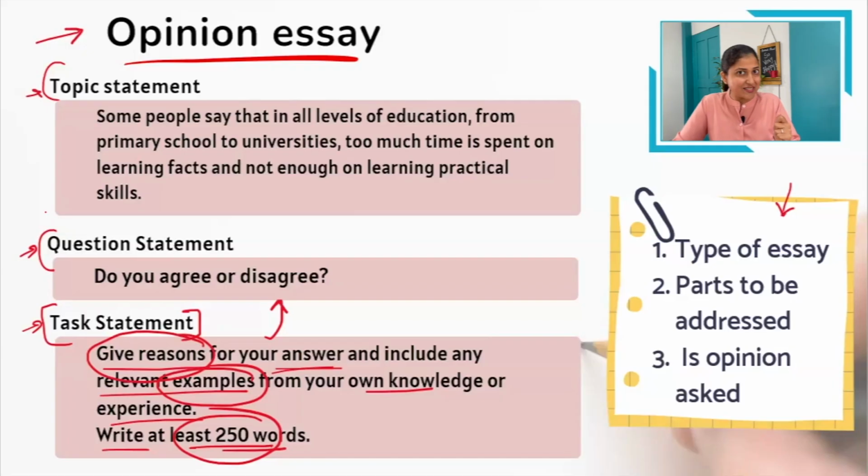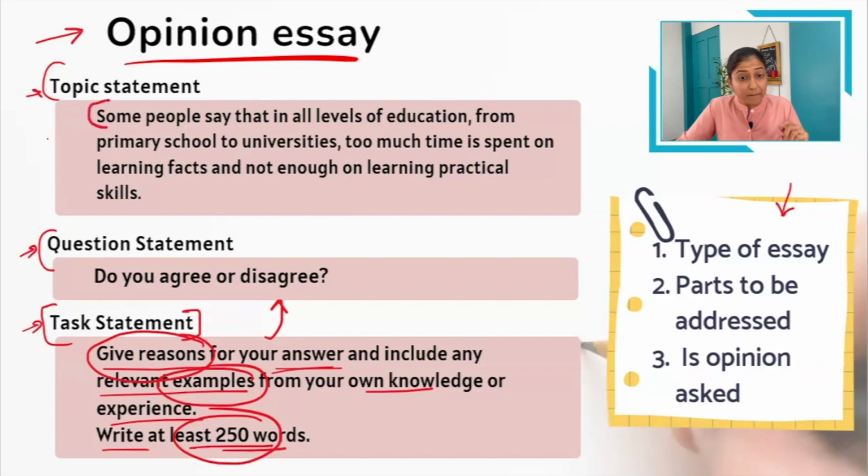So now your question statement is dependent on the topic statement. So you see how the task statement, your reasoning and your examples will depend on what the question is, and your answer to this question will depend on the topic statement. Okay. So in this case, what is the topic statement? Let's just quickly have a look.